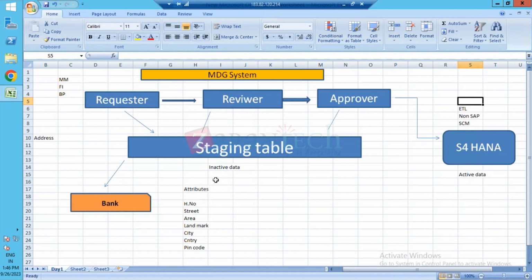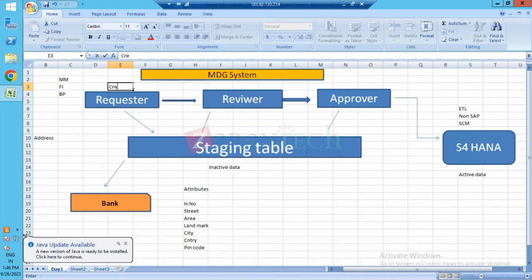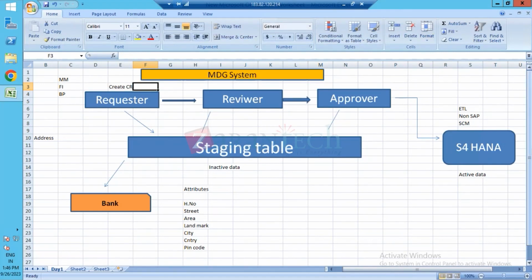Once a requester creates a change request, here you can see the requester has to submit it. Do you guys understand, right? Or do I need to update the change request? Once the CR is created, the requester and reviewer roles are performed only by end users.